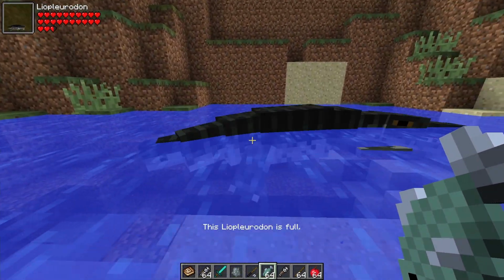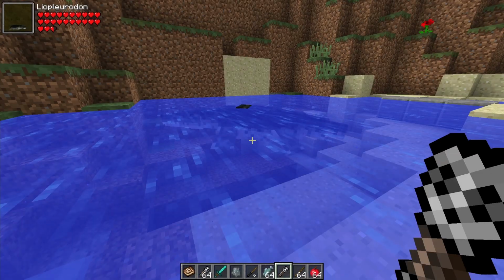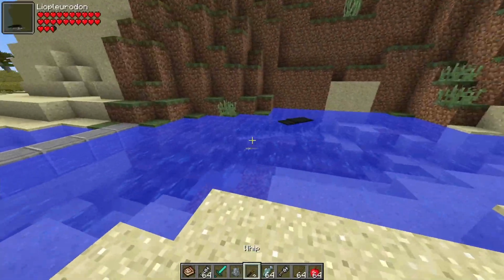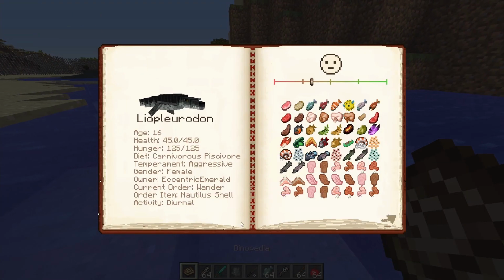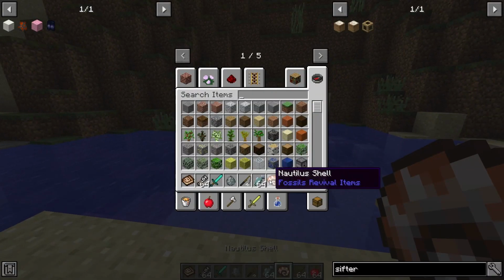We can basically make him sit. And oh, does he not take? He doesn't take the skull stick. I think he takes a regular stick, right? Let me get the Dinopedia. He takes order item Nautilus shell. Okay, didn't know that. Whoops, my bad. Okay, so this is a Nautilus shell.